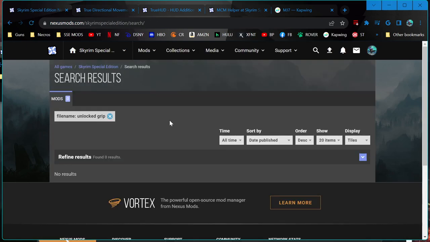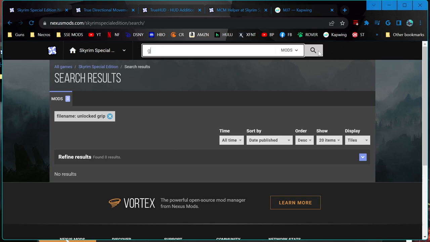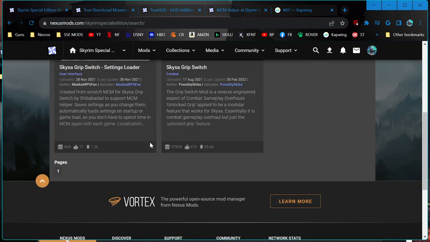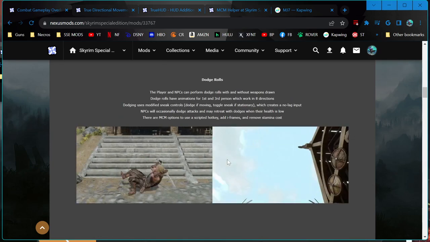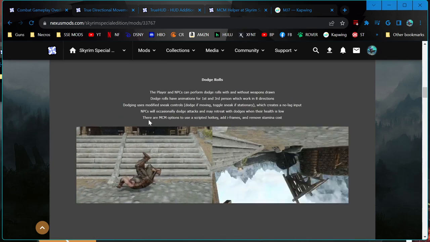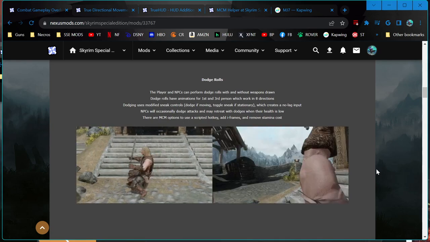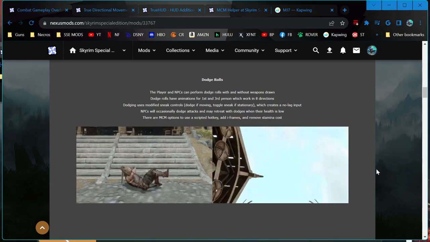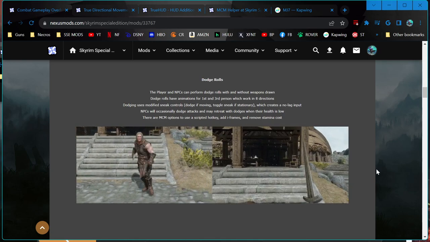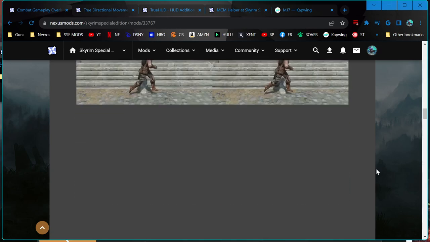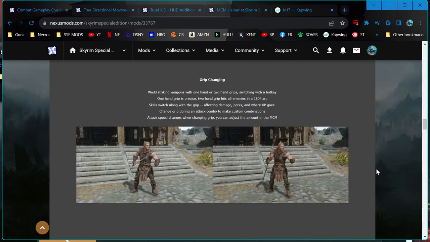Huh, that's a bummer. Oh boy, I've made an error. So this is the main reason I didn't want to use this: the only way to not have this roll and to instead have a dodge step was with using Nemesis. And like I said, I'm just trying not to use it out of curiosity.